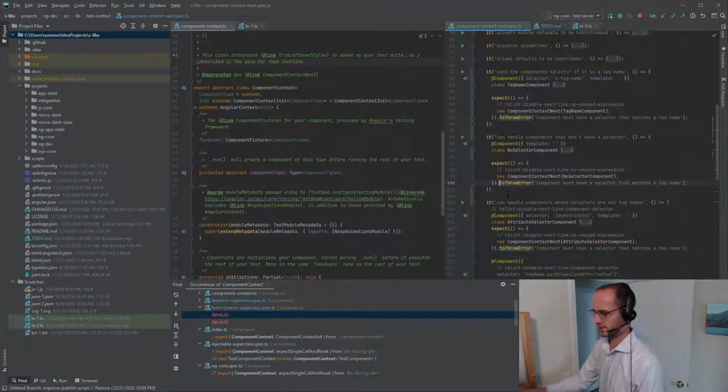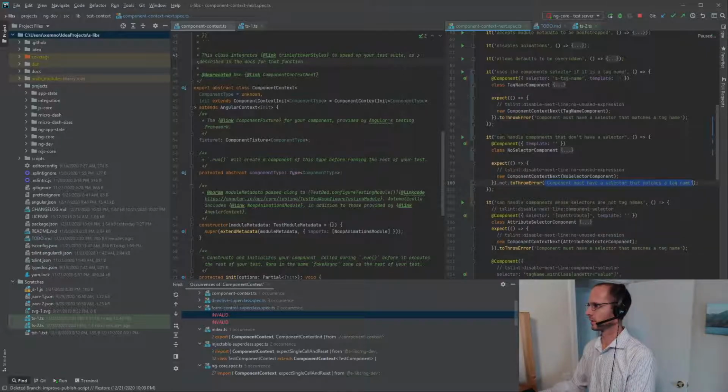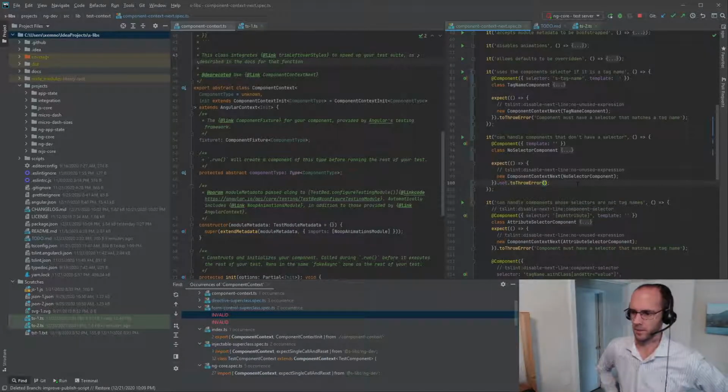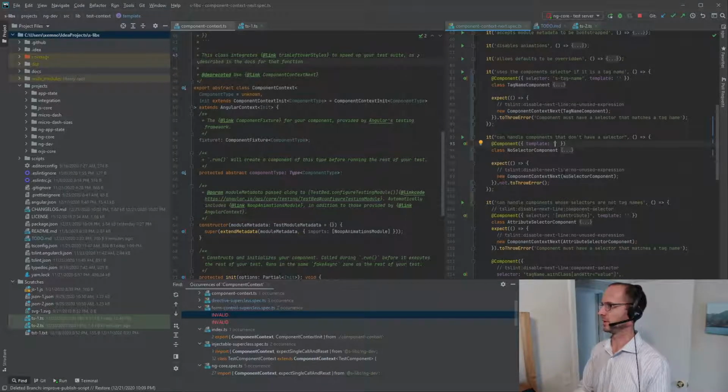All right, so we want these basically not to throw an error. Or maybe we should do more than just that. Maybe we should make sure that we just put a component on the screen and show some text being rendered from it. That should be enough. So like template text.